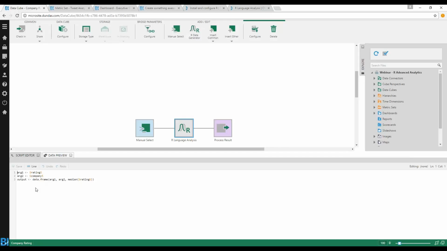All this is doing is executing the R script on the R server, and you can execute the exact syntax that you use within your R server. So if you're familiar with that, just copy paste that script and you're good to go. One thing that Dundas BI does require is that the output should be in the form of a data frame. So here in this case, I'm just passing the two columns as different arguments and outputting that inside a data frame. And within this data frame, I've used a simple median function, and I've calculated the median of the rating.